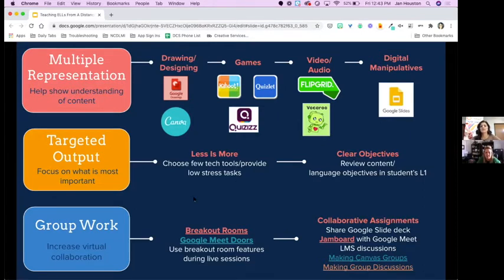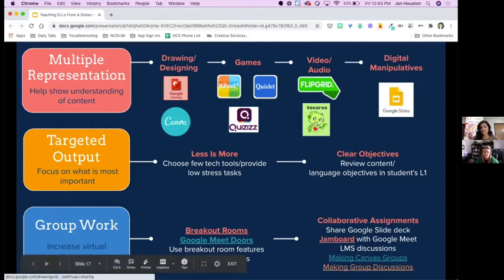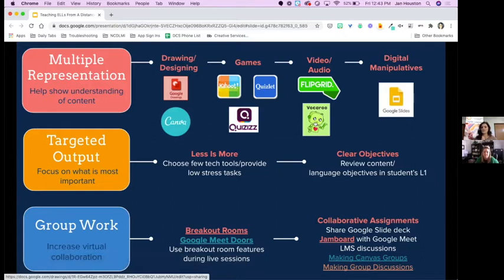Also, less is more. I know we talk about all these tech tools. There's tons. Honestly, I have learned so many tech tools and it gets overwhelming, but you don't want to overwhelm the student, and you want to use tools that they're familiar with. And if you want to introduce them to a new tool like Vocaroo, not many people know about that. It's simple, but you want to use as few tech tools as possible. Don't give them a whole lot of choices because it gets overwhelming. And have them do low stress tasks. Don't make it too complicated, but just enough that you know that they understand what they're learning.